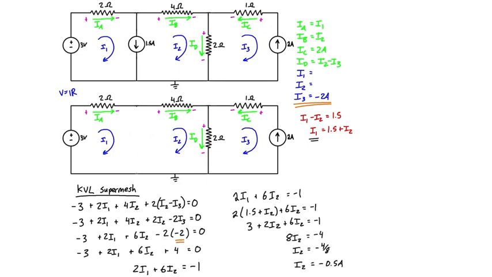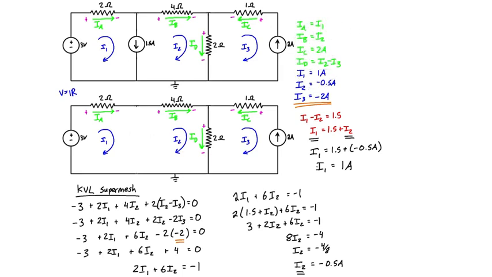And then what we can do is we can take this I2 and we can directly plug it back into this expression. So we just have I1 is equal to 1.5 plus negative 0.5 amps. And I1 is just equal to, so if you were asked just to find the mesh currents, then we have them. I1 is equal to 1 amp, and I2 is equal to negative 0.5 amps, and I3 is equal to negative 2 amps. But if you were also asked to find the branch currents through the resistors, it's really easy because we have these relationships here already.